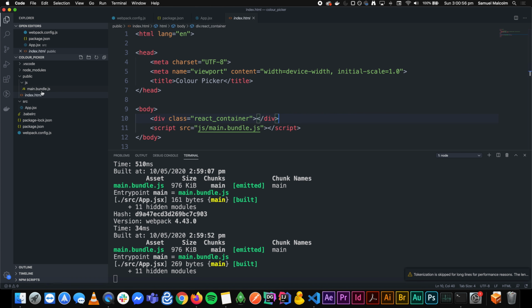So this does not need a web server. It is still a static front-end web project. We're just processing scripts for it, and it could be served by a static file server on the internet. In fact, you can put this in GitHub pages, which is what I've done for the project as well, and it will work just fine. So that's about it for setting up the development environment.